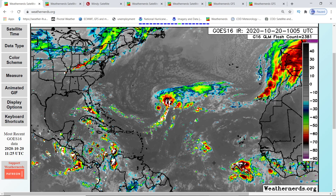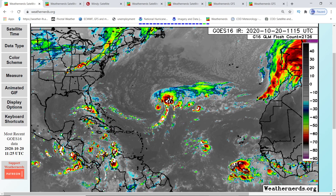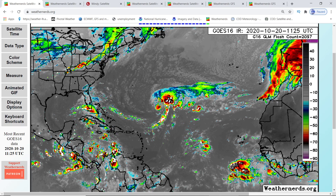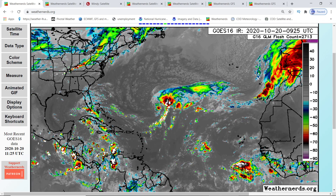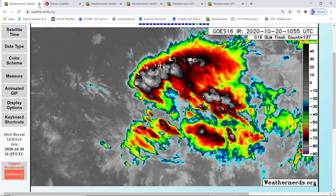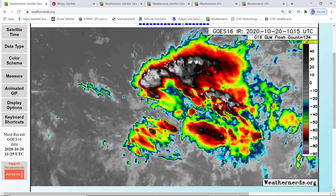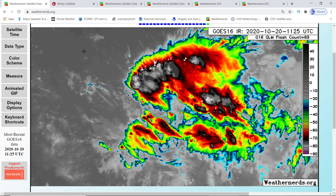What I want to talk about is not Epsilon and not this low wave that's getting sheared off. Down here in the right bottom-hand corner, there's an area of low pressure, a tropical wave, coming across the MDR. It has some resistance, but it is very strong in intensity. Some tracks show that it actually does make it across. Here's a close-up in IR so you can see the formation of it — it's trying to get an area of rotation, but it's not getting it quite yet.